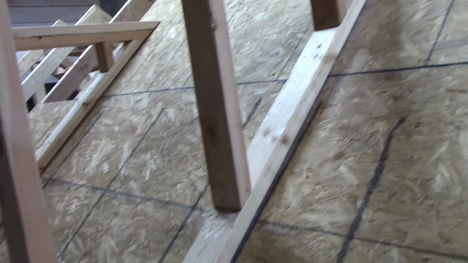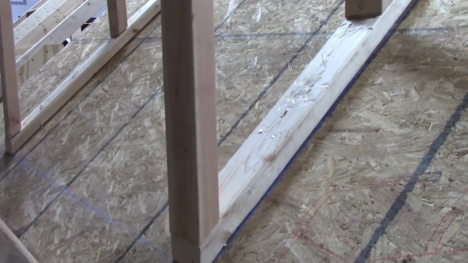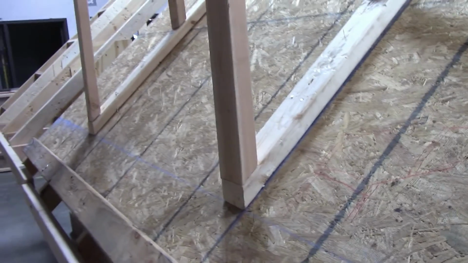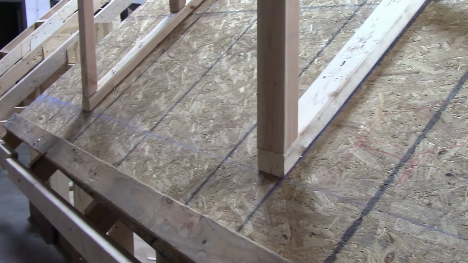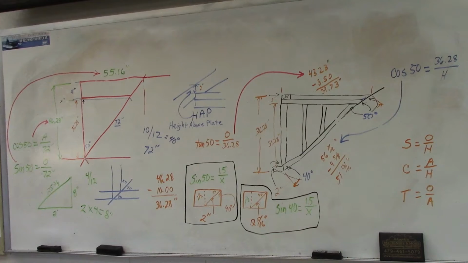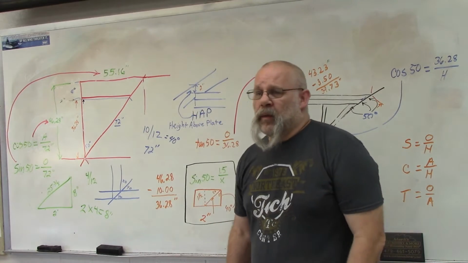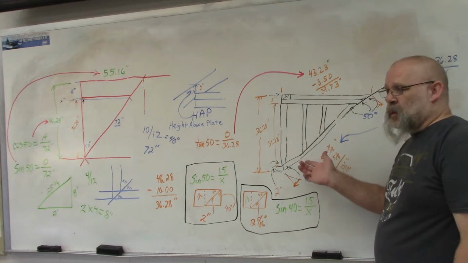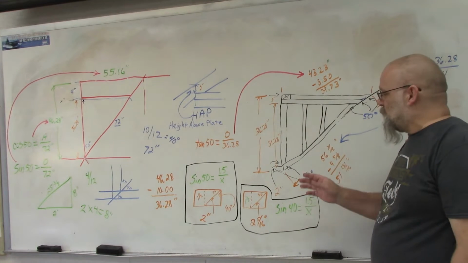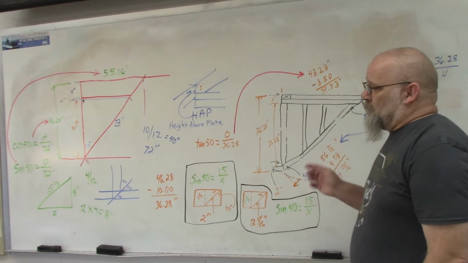Okay, so what I'm going to do is I'm going to go in and explain how to do this on the ground without ever having to go up and measure anything off of the roof. Okay, in this video I am going to show you how to figure for a dormer wall without having to go up on your roof. So we're going to figure out all the numbers for this dormer wall without going up on the roof.